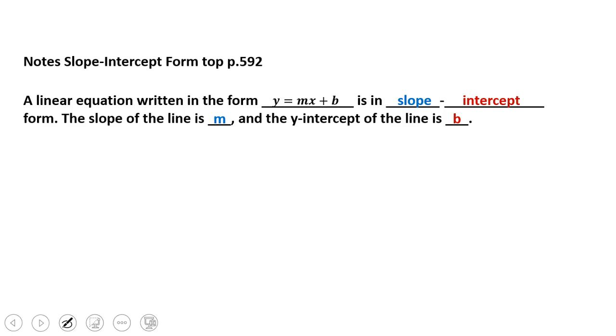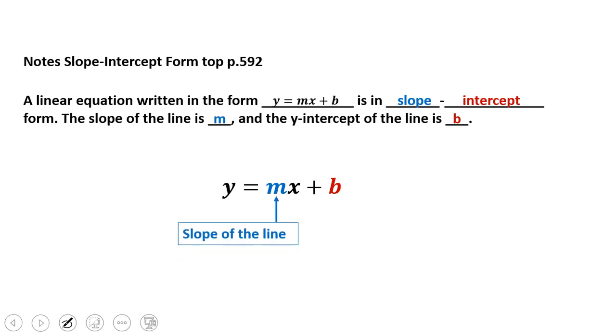Okay, so what does that really mean? Well, it means that if I have this equation in the form y equals mx plus b, then m, as we've learned, is the slope of that line. How far it rises, how far it runs. It either goes up and is positive, or it goes down and is negative, and we always run to the right. So our slope of the line is m. It's always the coefficient of x, our independent variable. We could use any letter to represent our independent variable. We just happen to use x and call that the normal one, but we could use any letter in any real life situation.